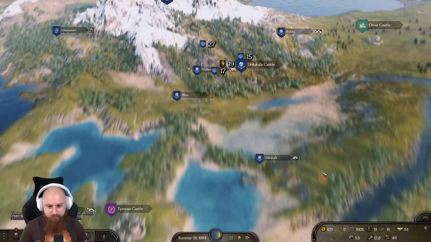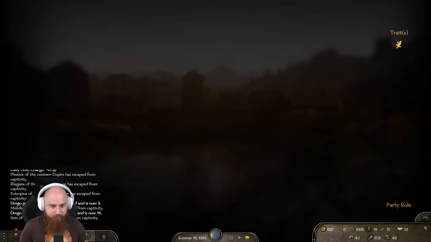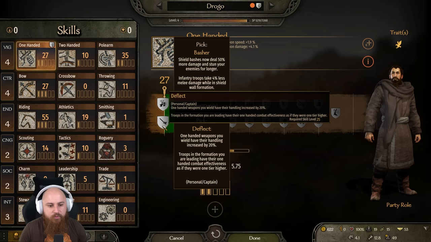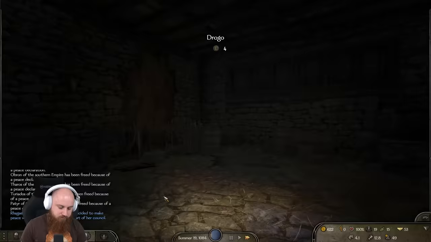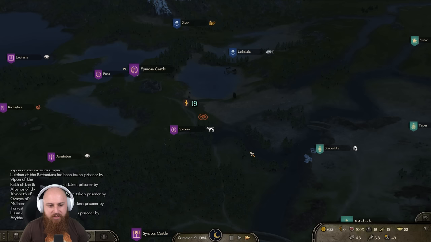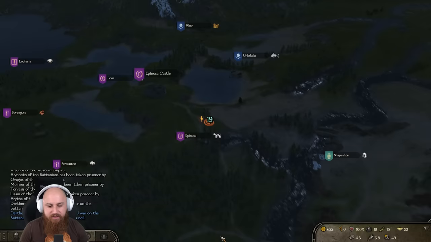Okay, we got a bit of money. We still need to find some looters about, though. Basher or Deflect. One-handed weapons have their hand increased by 20%. Yeah, we're not bashing so much in this one, so we'll go for deflect. Yeah, you guys. I need more horses, don't I? We'll go get some. We should be careful though. Really need some more cash. What are we clan level wise? Renown 27. Need to get some more.